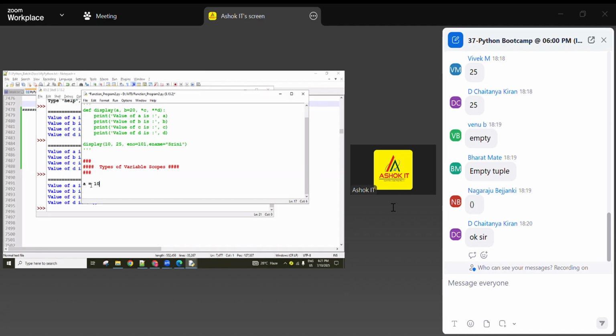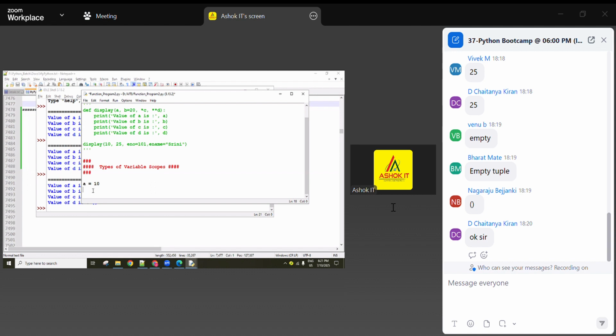Generally, all the variables in a program may not be accessible at all locations in that program, guys. For example, right now I'm creating one variable. This variable in some places we can access, in some places we cannot access. That is nothing but scope, guys. They are accessible depending on where you have declared them.